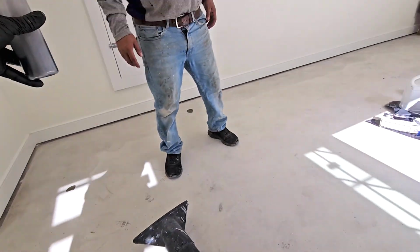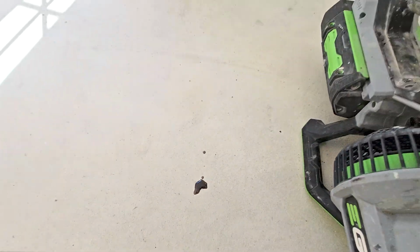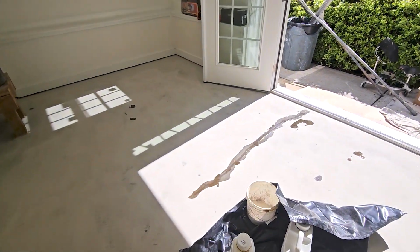Let's dump this out. This is going to go bye-bye. There's more though. Yeah, maybe right here, Carlos. One more, right there, I see a little more. That's a good candidate. You gotta work quick, because I'll show you what it looks like if you don't get it quick enough here, especially with hot, humid heat today.